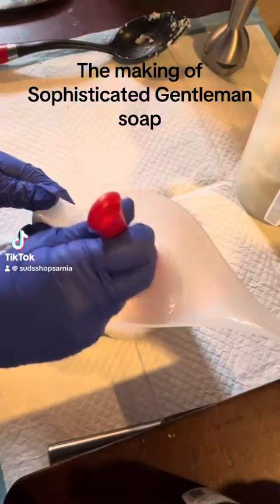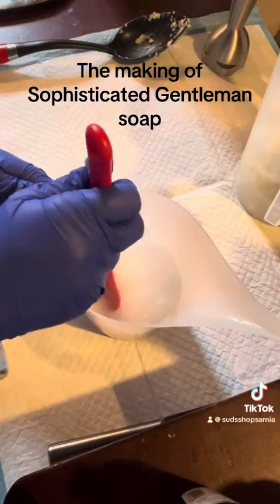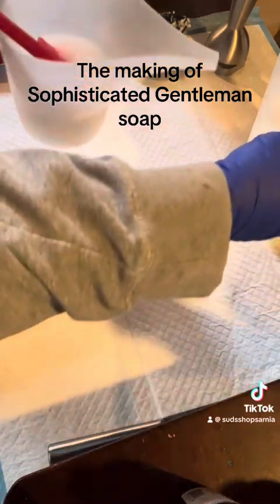Hey everybody, so this is the soap that I made the other day and posted a photo of.